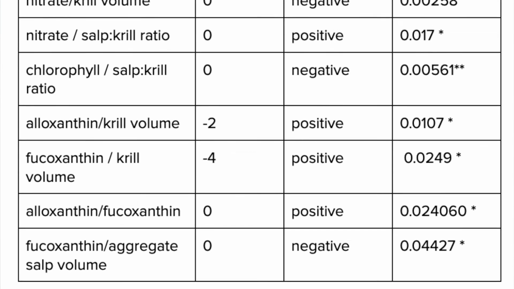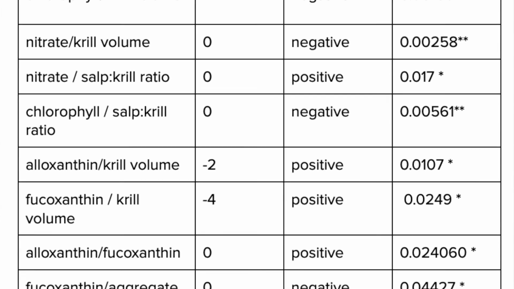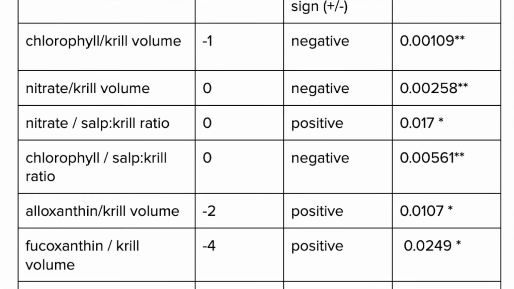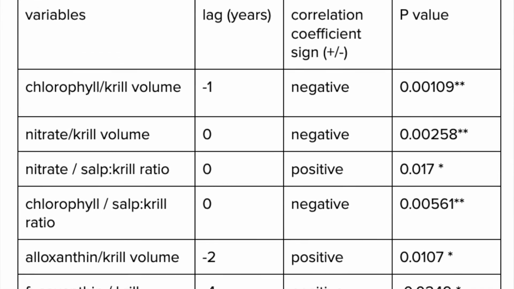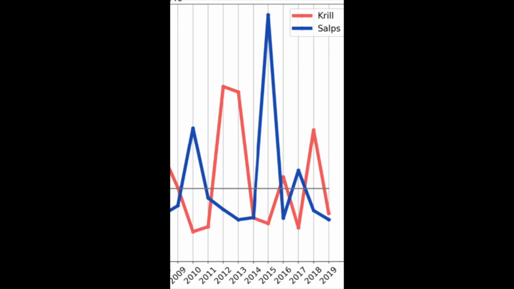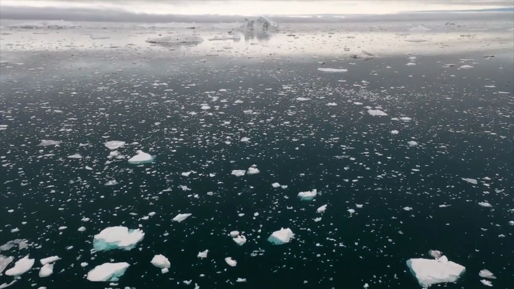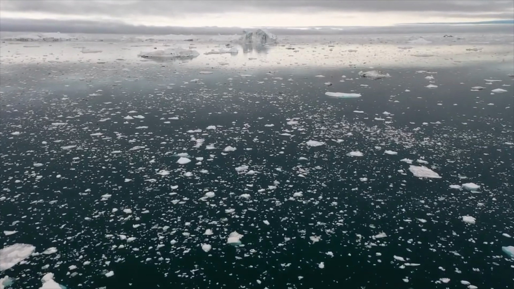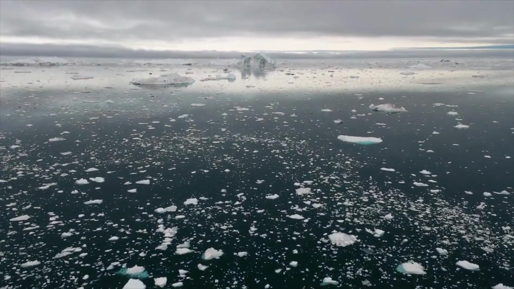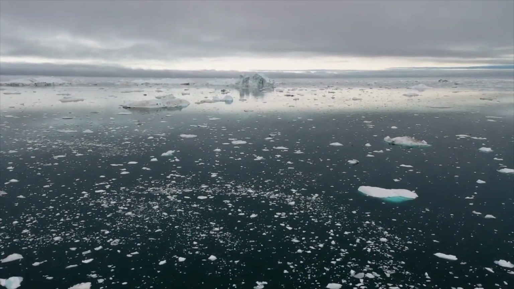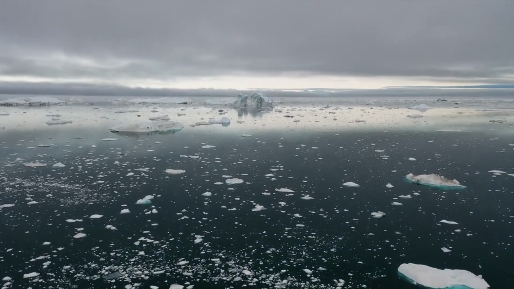Finally, starting with environmental variables we found to be significantly correlated with krill and salp volumes, an algorithm for predicting salp to krill ratio would help researchers make inferences about percentages of krill and salp biomass. Zooplankton dominance has been theorized to be an important indicator for climate change tipping points, so predictions about the salp-krill ratio in the future are critical for understanding the reversibility of climate change.